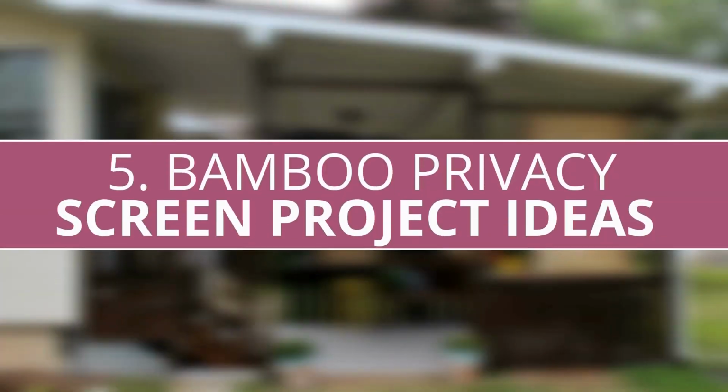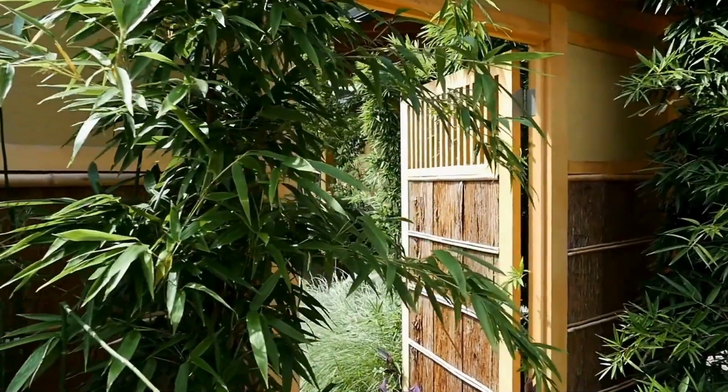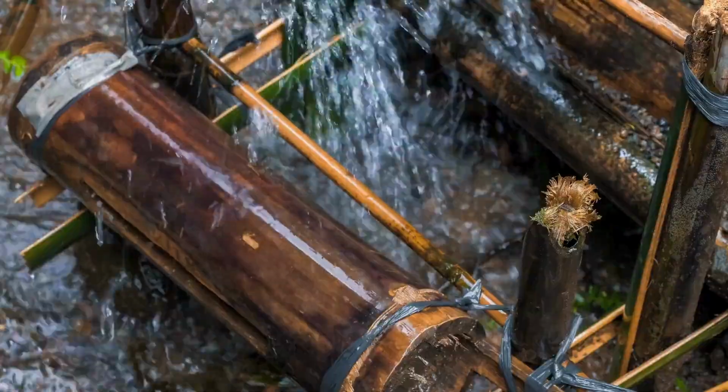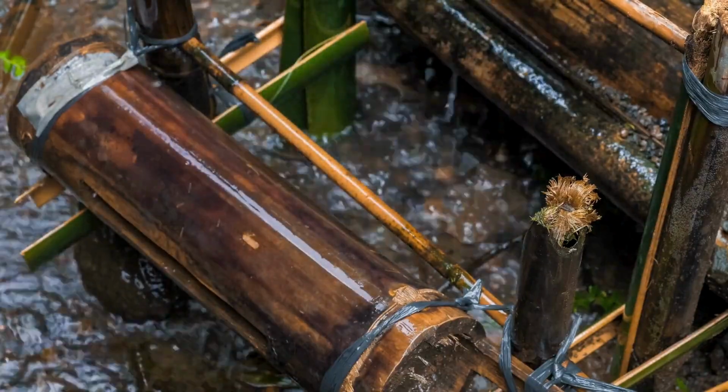5. Bamboo Privacy Screen Project Idea. Bamboo panels are one of the most widely used privacy screens in the world. Their traditional look incorporates Asian flair to the space, and thus bamboo panels can be the best choice for the privacy screen in your backyard.